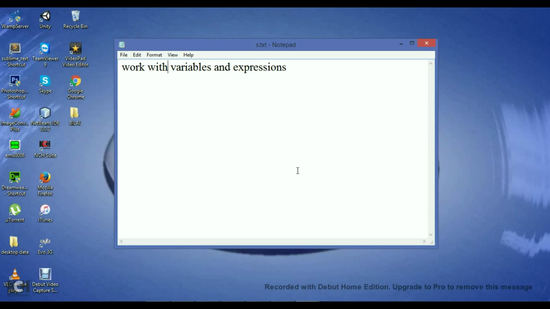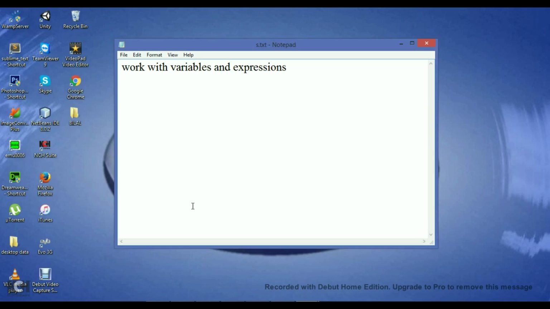Now I will tell you about primitive data types. There are three types of primitive data types: scalar types, compound types, and special types, and constants. Scalar types have integer values, float, strings, and boolean. Compound types have array and object. Compound means you have to store multiple values in a single variable. And special types are resources and nulls.